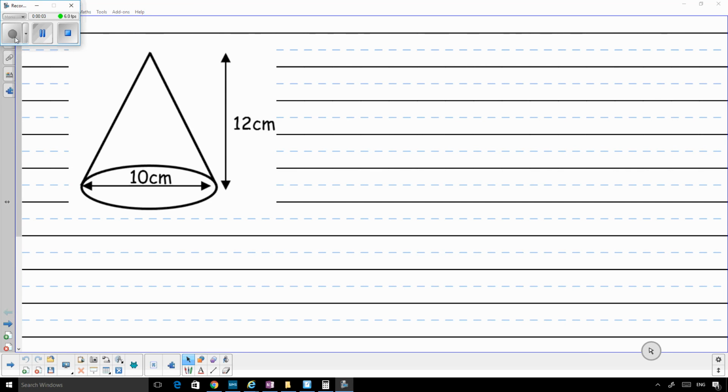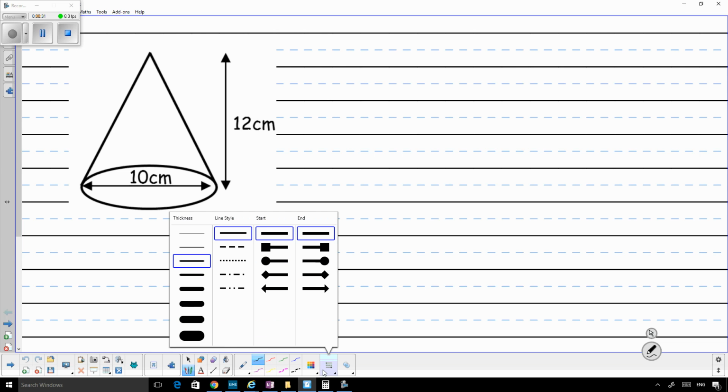Hi there, we're going to follow on from the last video where we looked at the volume of a pyramid, and this time we're going to look at the volume of a cone. We've got a cone here. It's basically a circular based pyramid, and if we've got that information, then we can quite quickly turn it around using the information we had from volume of a pyramid.